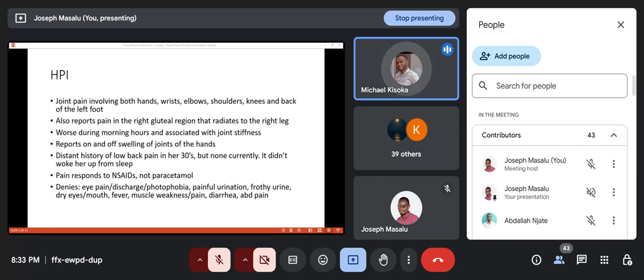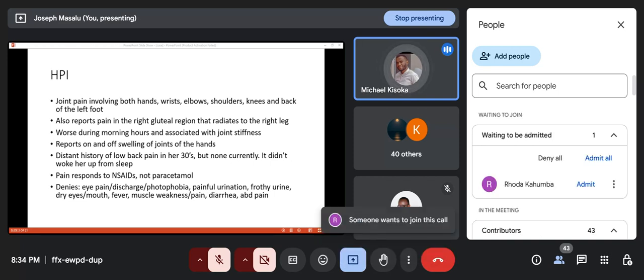And then the patient has no diarrhea or abdominal pain. Diarrhea or abdominal pain comes with some diseases that might present with joint pain. One of them is reactive arthritis. For reactive arthritis, it depends on the particular infection, but regarding the chronicity of the presentation, 3 years, I will not put much on reactive arthritis. So ruling out abdominal pain and diarrhea was very important.